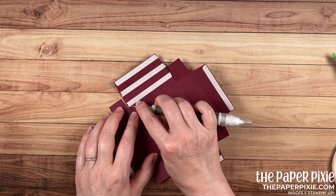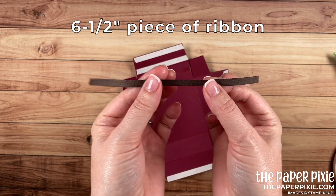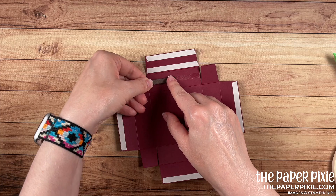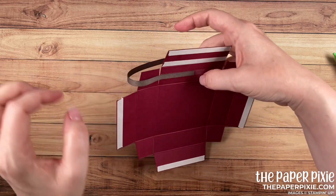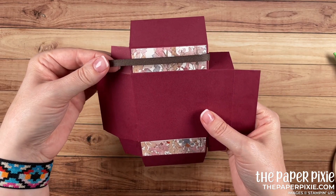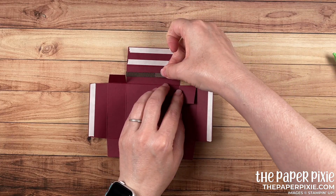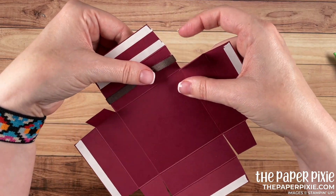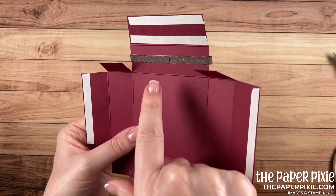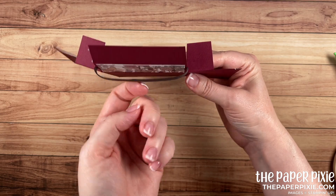I'm going to first peel off the backing from the one in the middle because we're going to work on our ribbon. I have a six and a half inch piece of faux suede trim — it's just perfect for this project. I'm going to lay that right on that exposed tear and tape, then get it behind the tab. This is going to wrap around the front. Bring this around and line up those cut edges together on that tear and tape. You just want to get that ribbon attached — you'll find you've got a little bit of give for the ribbon pull.